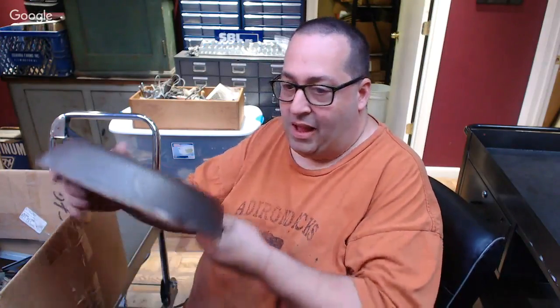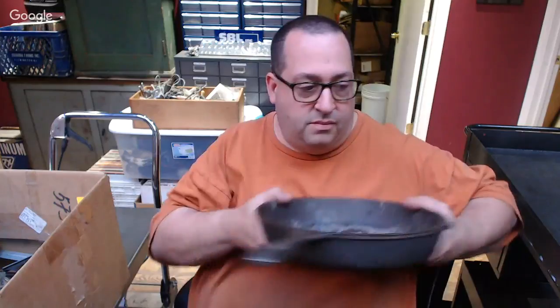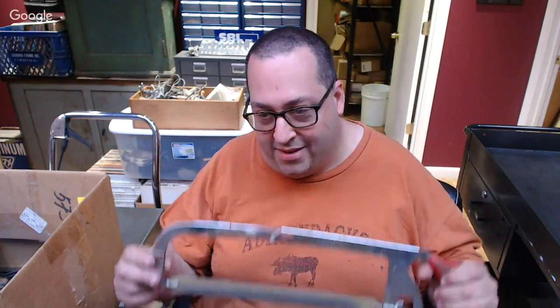The pan says Lodge USA. Okay, so Lodge is not a great brand, but. All right. And is there a number on it? No, the diameter is 11.5 inches. I mean, it was free, so. Yeah, it's not worth a whole lot. All right, we'll probably Goodwill that then, because I don't want to get in the pots and pan business. You're probably looking at, with shipping, right around 20 bucks, 25. It might not be worth it for you. Yeah. Mine just doesn't bring any money. Oh, okay. I had no idea. I just grabbed it. Yeah.